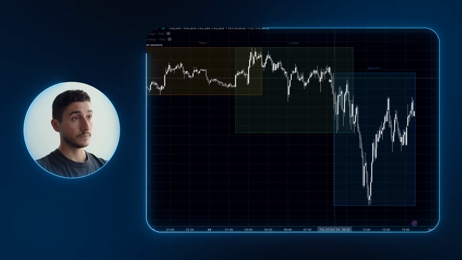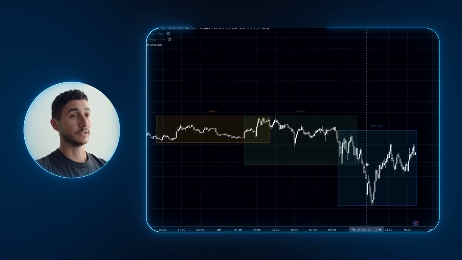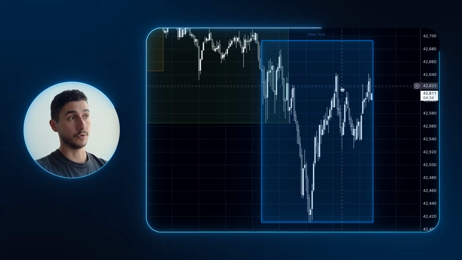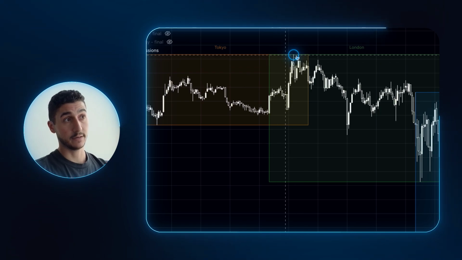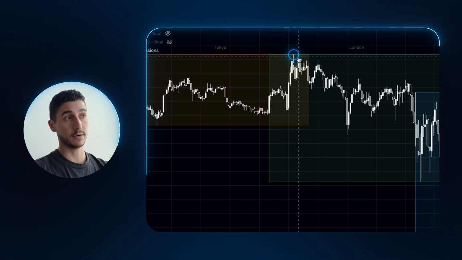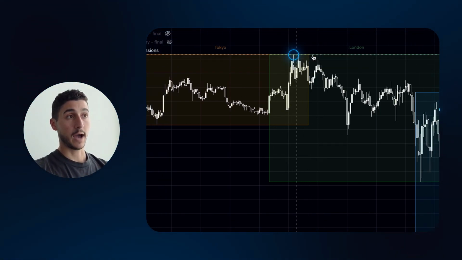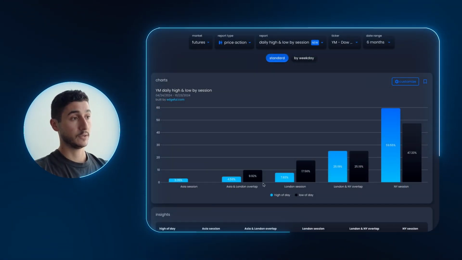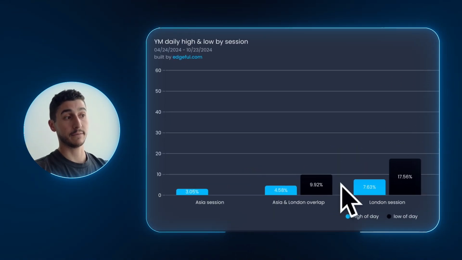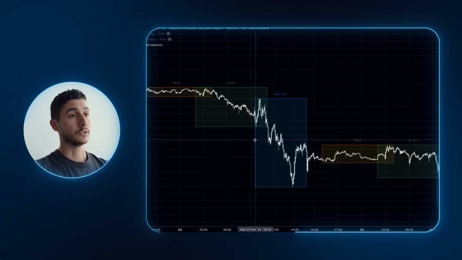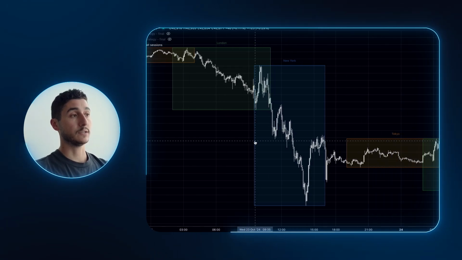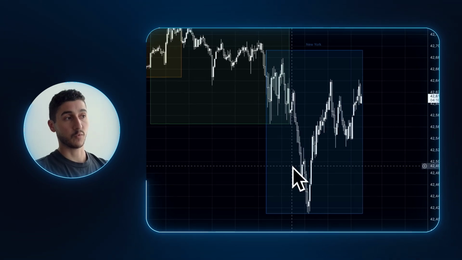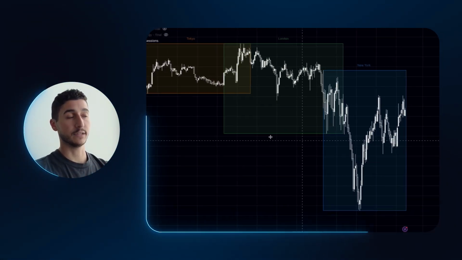So looking at this indicator, you can see that the low of day here is made in this New York session. The high of day, now to keep in mind, was made right here. This is so far. The high of day was made right here, which is the overlap between Tokyo and London. So you can see that's right here. There's not a very high probability of this happening. So in this case, what you want to do is understand the probabilities of where price is going to move and where the highs and lows of the days are made.